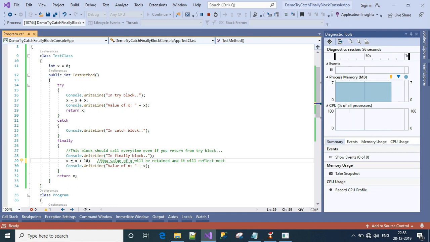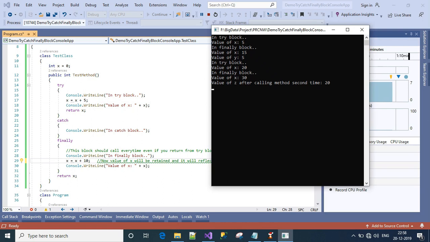Initially x was not global, so it was giving the same value, but now as x is global, it will retain the value. So as you can see here, the initial value of x was 5, but in the next call the value of x is 20.